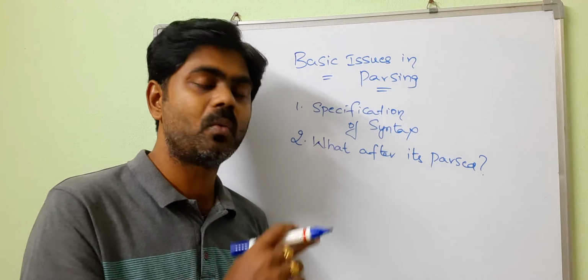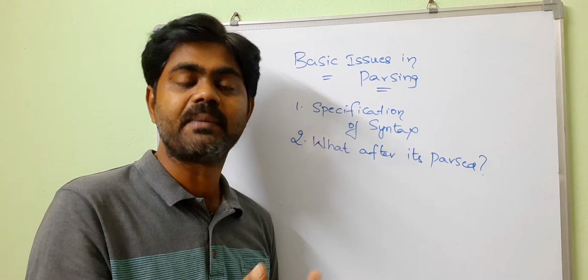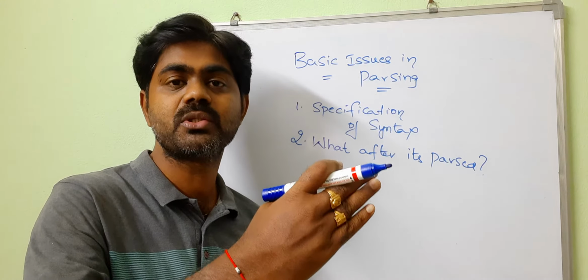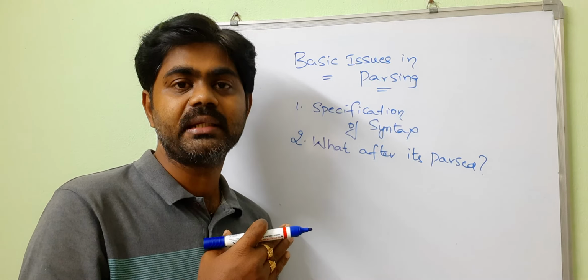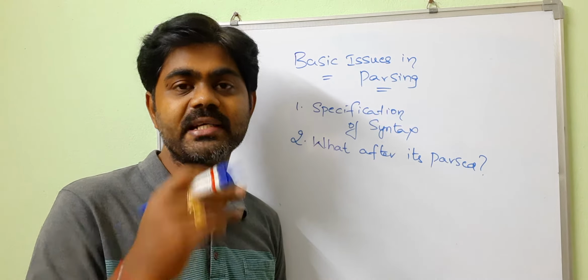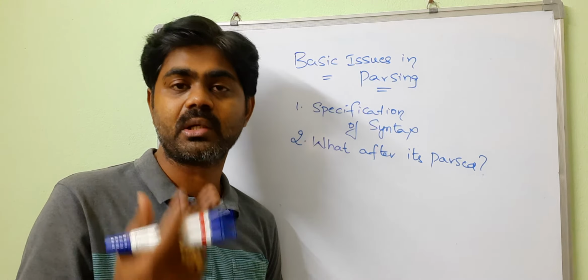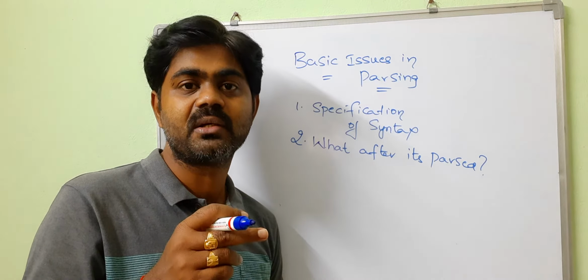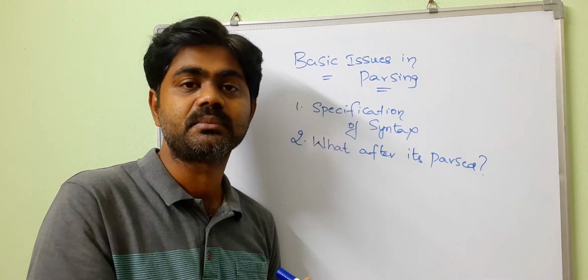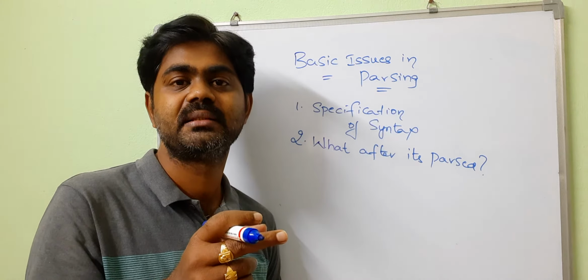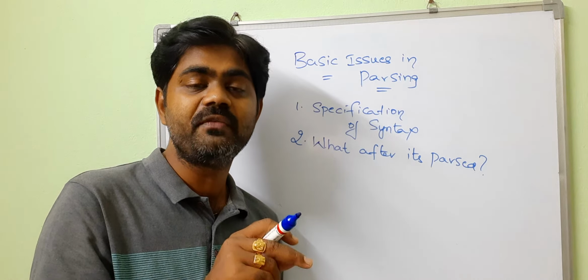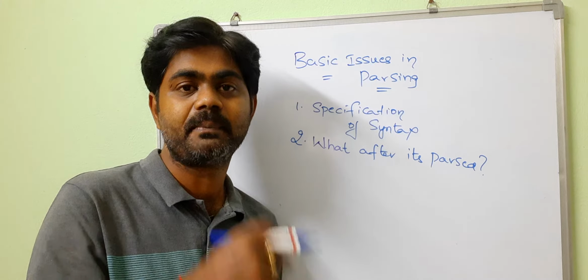The second one is what to do after the parsing is done. Whether it should follow a top-down approach or a bottom-up approach. What if it follows the top-down approach? What if it follows the bottom-up approach? And what is the final outcome? Are we getting the target outcome perfectly, is it scanned perfectly, is it divided into tokens or not? These are the basic issues in parsing. Once these issues are overcome, then we will know about the role of a parser.